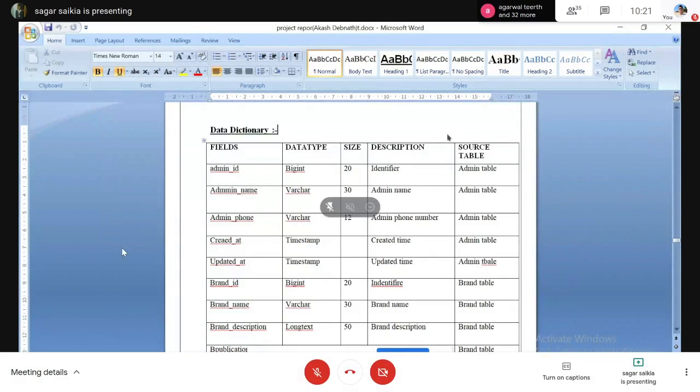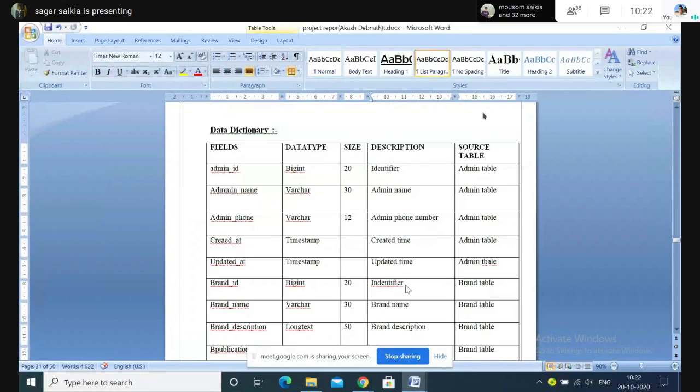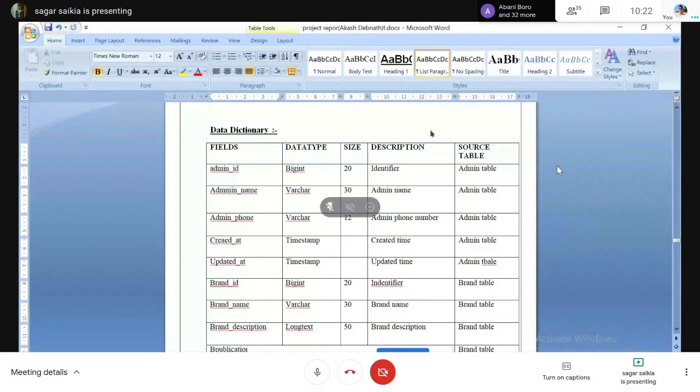Yes, anyone? Arbaz, what is relation in DBMS context? Sir, from what I remember, I think the properties are similar, something like that. No, no. Relation basically refers to the table. So this is one relation if you see here.